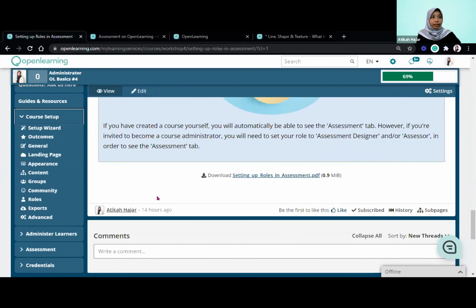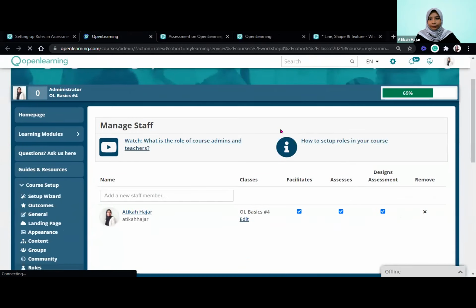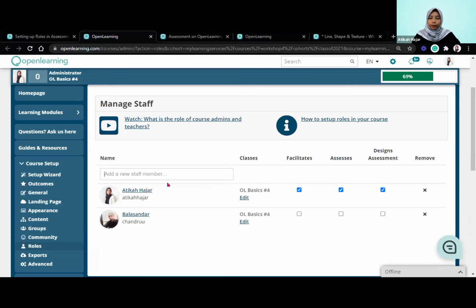So again, if you haven't set up this role, just go to course setup, click roles. Let me just show you, course setup, roles. See here, because this course is created by me, I am able to be facilitator, assessor, and design assessment. But if I'm adding some of my colleagues who are already course administrators in this course, I am going to add Chan too.